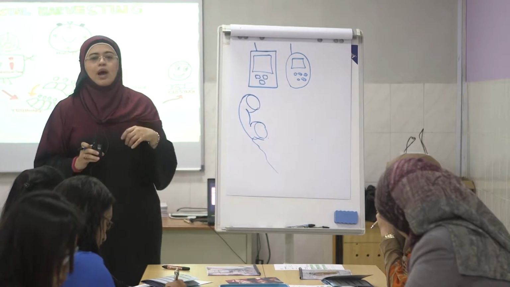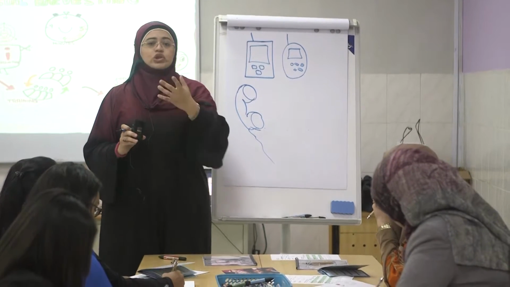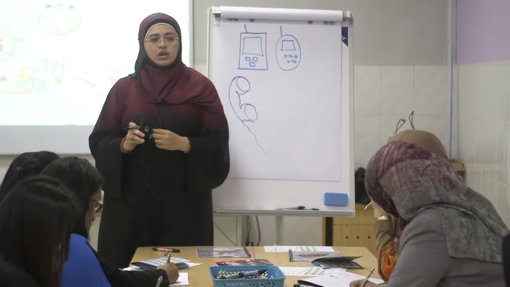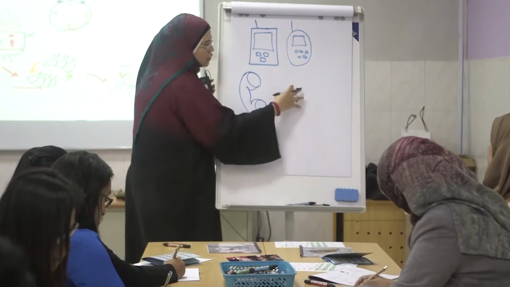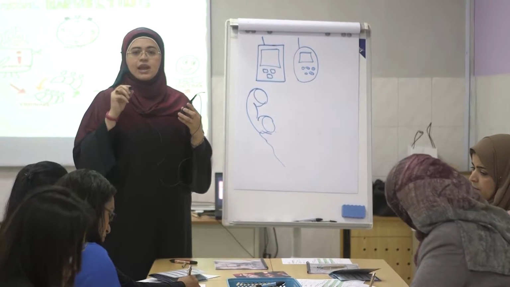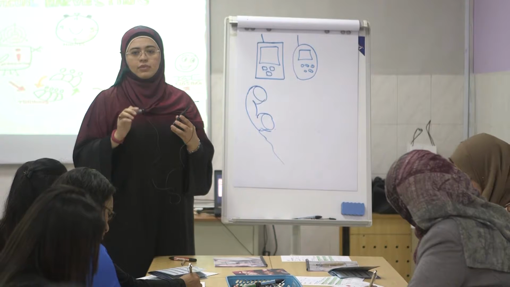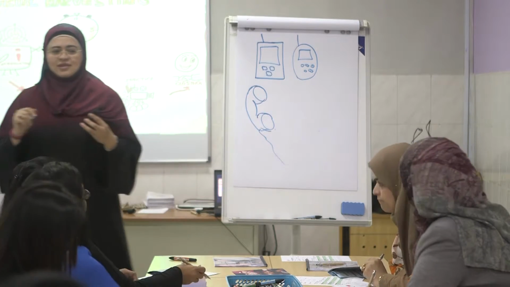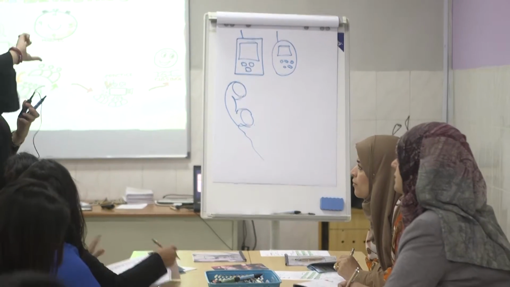Let's say that I am talking about the KHDA vision, your school vision, your personal vision. So you are going to write your vision and you will draw an icon next to the vision. So what icon can you guess that gives you the meaning of vision? Draw it. In visual harvesting, I want to write my own vision, and next to it, I want to draw an icon that gives the meaning of vision. So what can I draw to deliver the meaning of vision? Think about it alone, draw it, then we will check if what you guessed is correct or not.